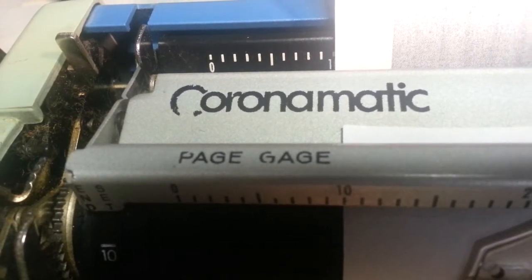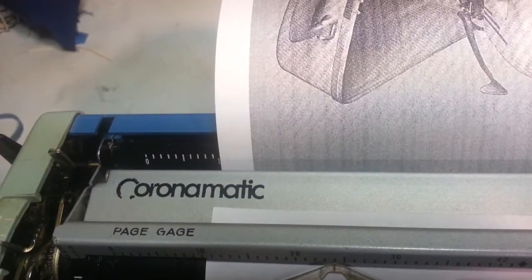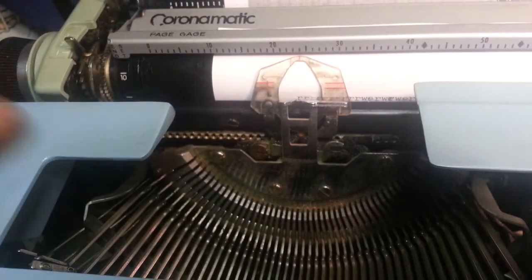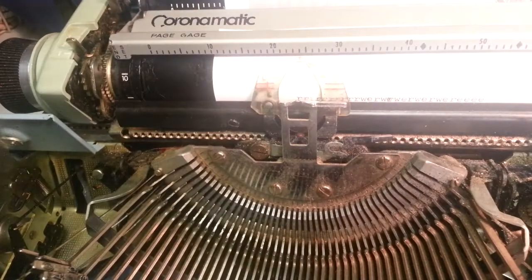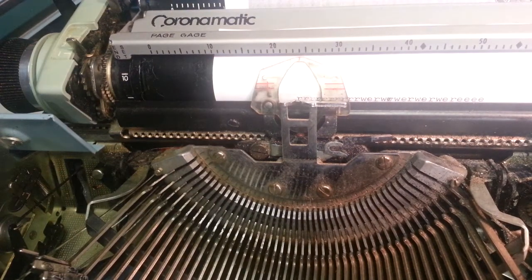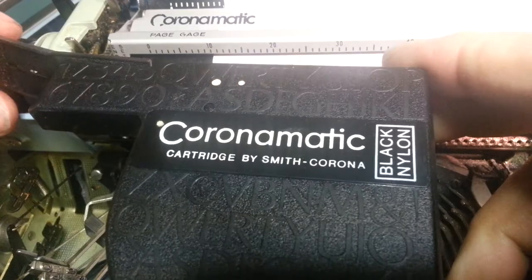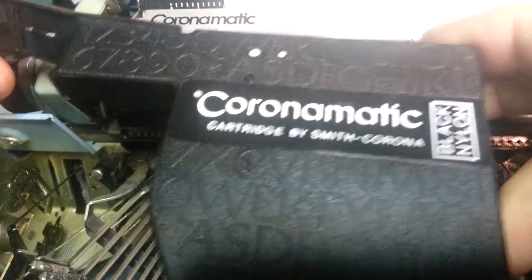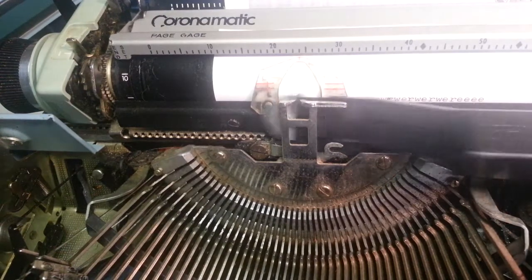We're going to look at this Coronamatic and the difference in the ribbon quality. I'll pull the lid off here, and we're going to put in an old black nylon. This is, I don't know, I think it's 20 years old. This ribbon came with a machine I bought, and it's actually still printing pretty good.